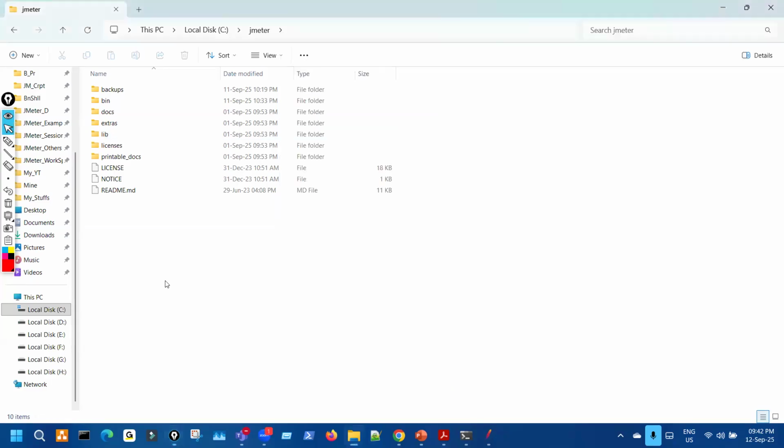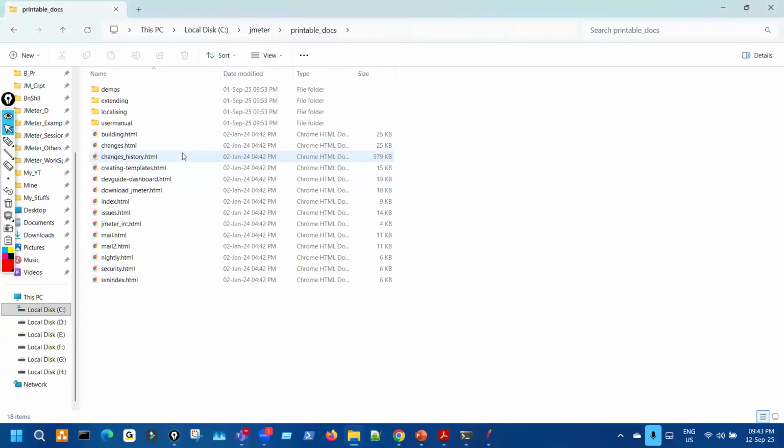So that is first. Next important one is printable docs. Inside this folder, what is there? The question will be there. Inside this folder, the JMeter website is kept in downloaded form.